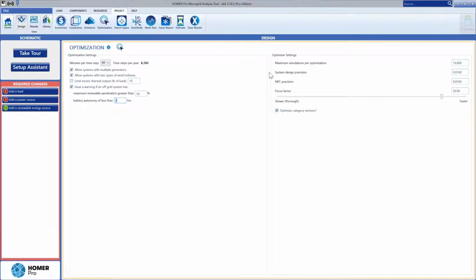So there's a bunch of really technical stuff that we've put on this page. The most important one is this minutes per time step. This is where you set the time step. And we're not saying you can't do it. We're saying HOMER's not the right model for talking about the actual feasibility of that. HOMER could say, if it's feasible, it might be very economic, but you need to check the feasibility.